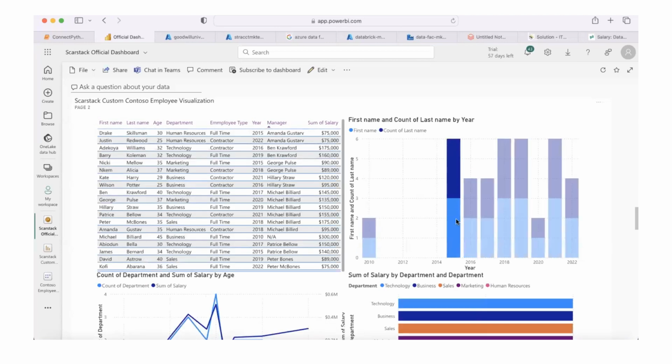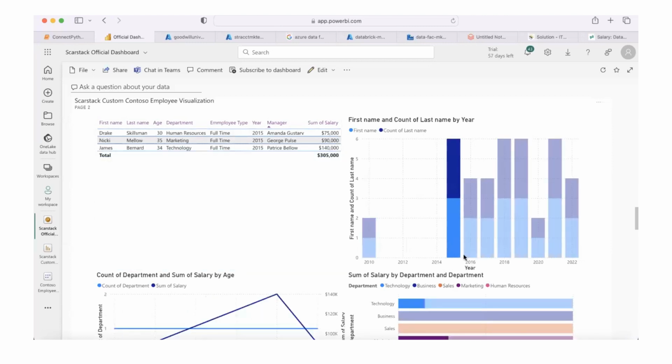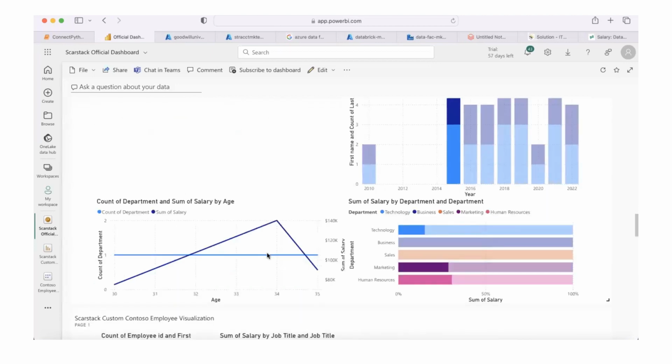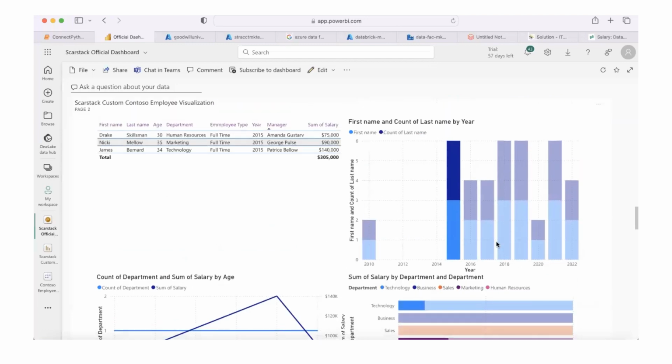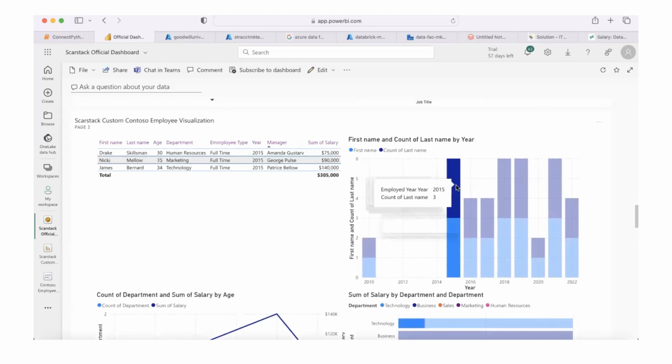When we take a look at, say, for example, between 2014 and 2016, which is 2015, we see that 3 employees were employed, as we can see through that information. It tells us employed year 2015, and we have 3 people over there. When I come over here, it reports that data. Their data is also spread across all of this place. When I want to see how many employees were employed the most, I can see 2016 is top in that chart. I can see 2018 is top in that chart, 2019, as well as 2021.